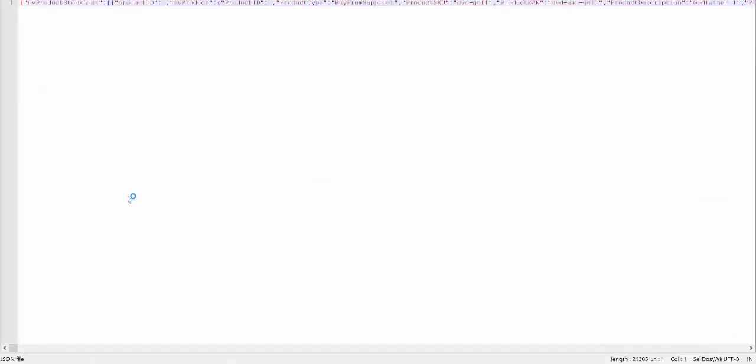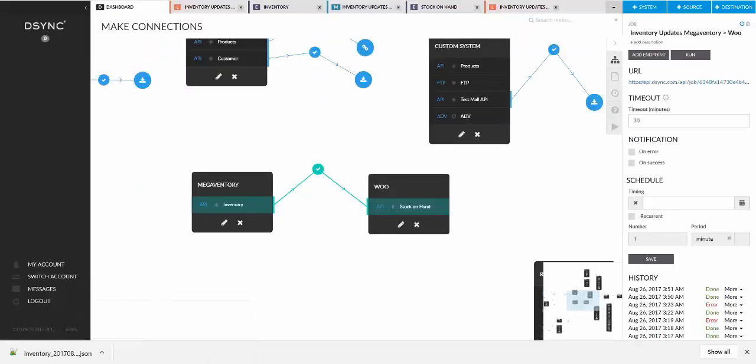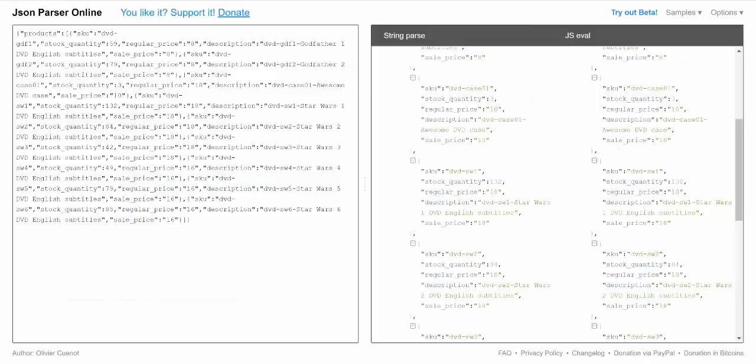If we download the source data which we are getting from the mega inventory, and put it on a screen, you can see that there's a lot more than that. You have basically the product information in it as well. Yeah, there's pretty much everything we need to create a product in WooCommerce.